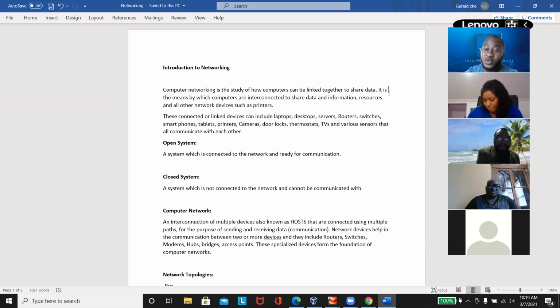So if you hear about computers in a network, it simply means you've grouped computers together and made them communicate with each other. We can have 10 computers in this room right now, and if those computers are not communicating with each other, then that is not a network.